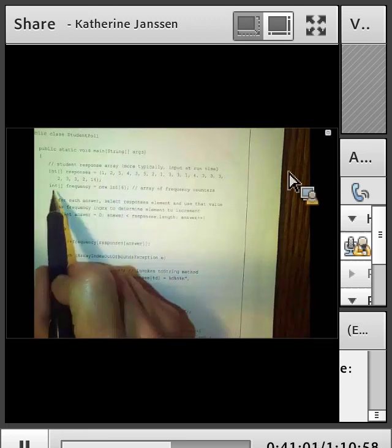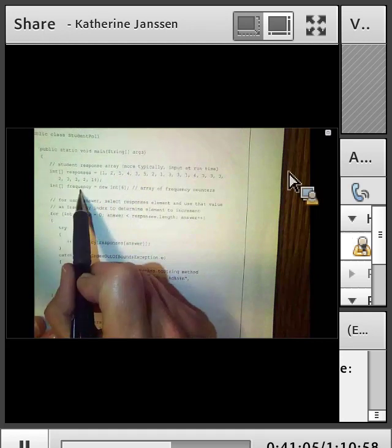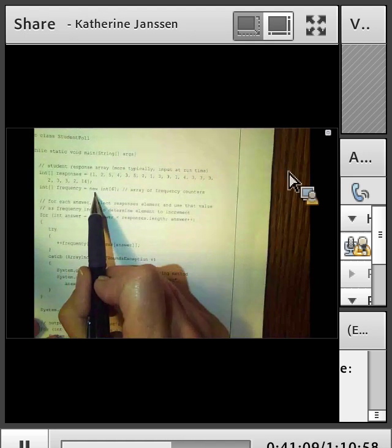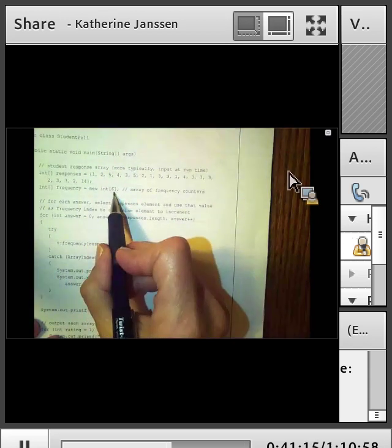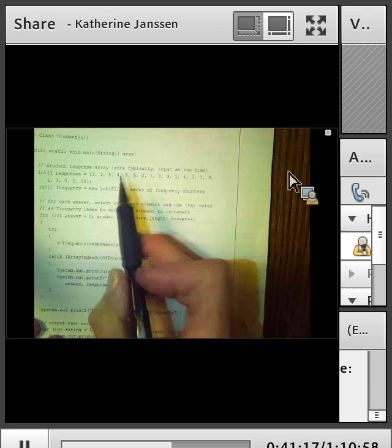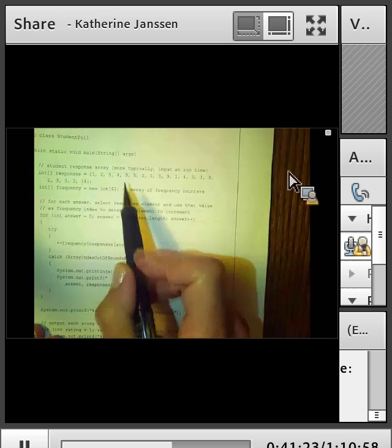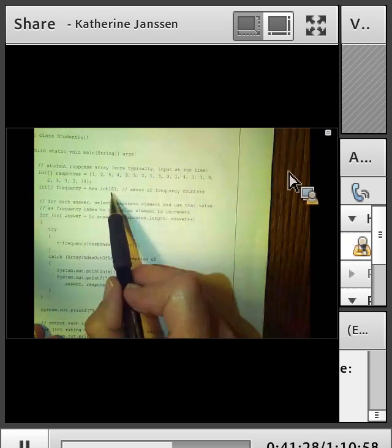Now we're declaring another integer array by the name of frequency, equals a new object with a reference to that frequency array. It's an integer array with 6 compartments. That's index 0 through 5. 0, 1, 2, 3, 4, 5 is 6 compartments.